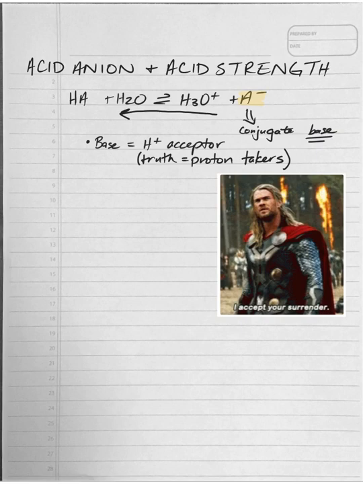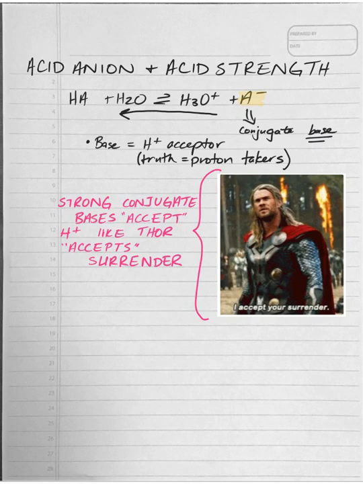I like to think of strong conjugate bases like the Thors of conjugate bases. If you've ever seen the Avengers movie where he comes in and talks to that huge rock man, he's like, I accept your surrender. He's really taking his surrender. So a strong conjugate base accepts protons the same way Thor accepts surrenders. They take them. They don't just accept them.